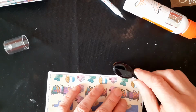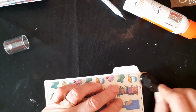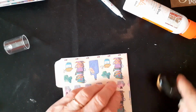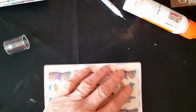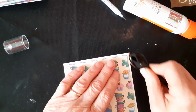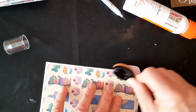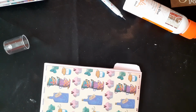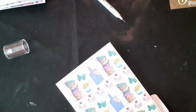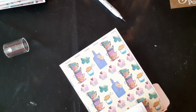So I'm just going to ink my tag, and I'm using pink because as there are 12 months in the year, and I've got three tabs across the top of the thing, so that it's easier to see the months. I've done 3 in blue, 3 in pink, 3 in blue, 3 in pink. So it's just to make it a bit easier to see. And so I've done that, and I'm just going to stick my topper on. So it's going to go on like this.